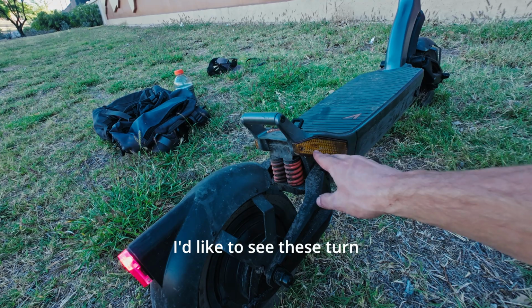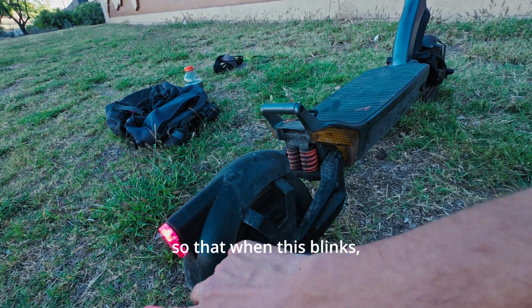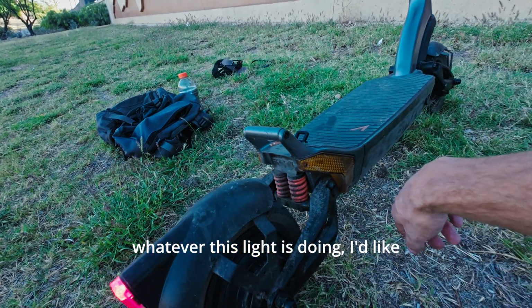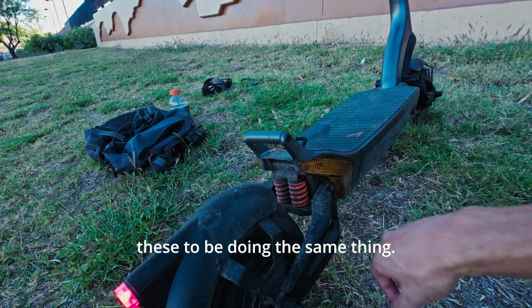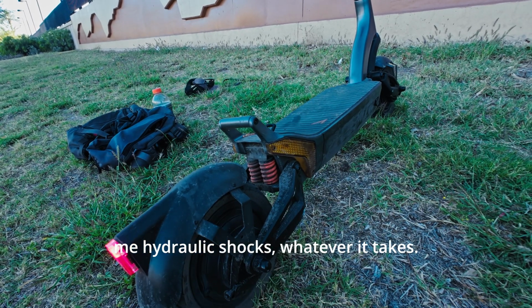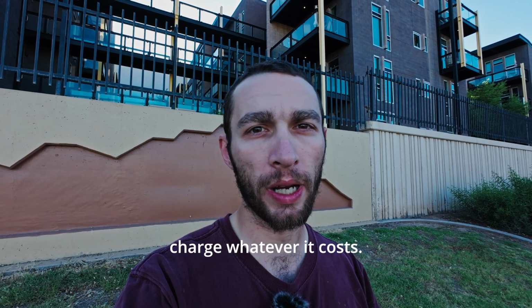I'd like to see these turn signals become taillights also. I'd like them to be linked up with this so that when this blinks, whatever this light is doing, I'd like these to be doing the same thing. And again with the suspension, just give me hydraulic shocks, whatever it takes. Take the time to engineer the best product you can and charge whatever it costs.